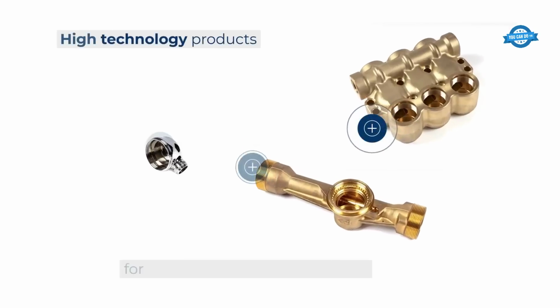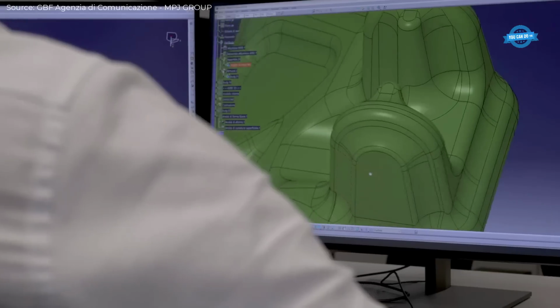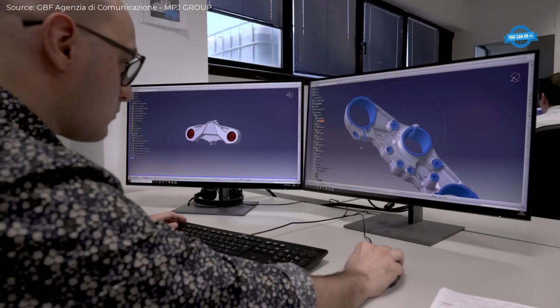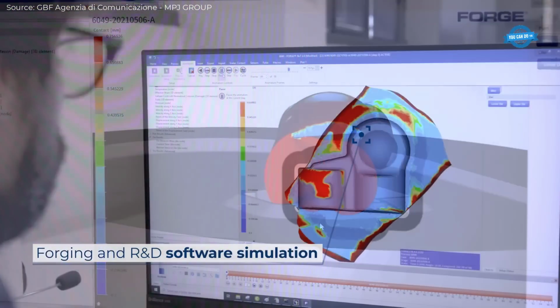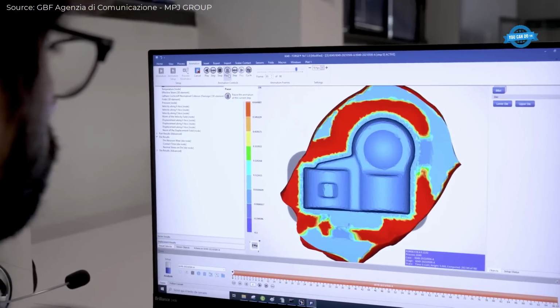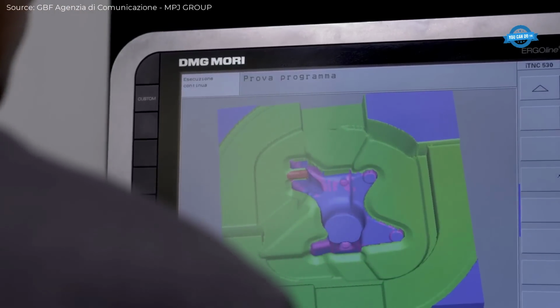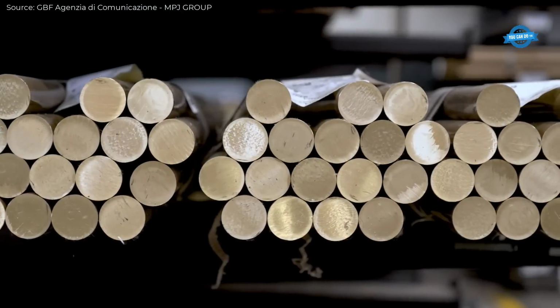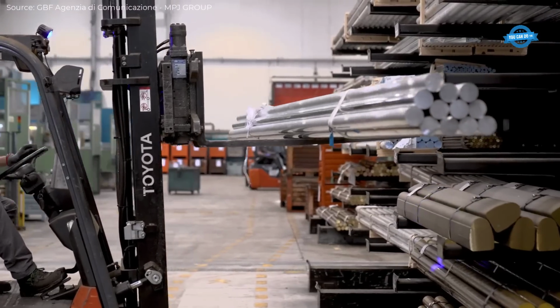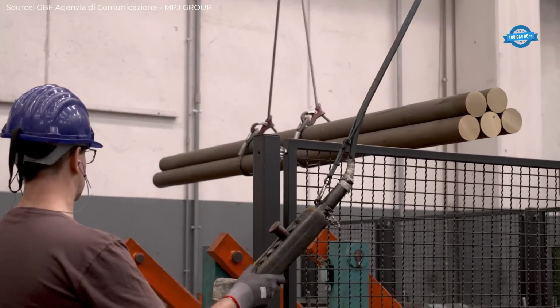The manufacturing process of safety-critical and aesthetically beautiful motorcycle components, such as brake pedals or handlebars, is both intricate and advanced. The journey begins with forging and simulation, where advanced R&D software is used to simulate the forging process. This ensures optimal designs and structural integrity. Brass and aluminum materials, sourced from specialized warehouses, are used for their durability and aesthetic appeal.